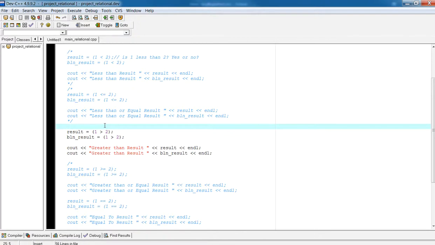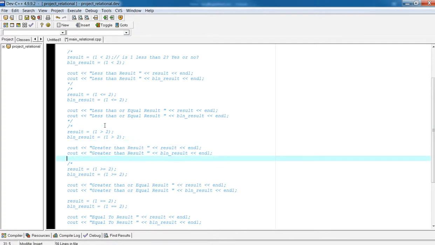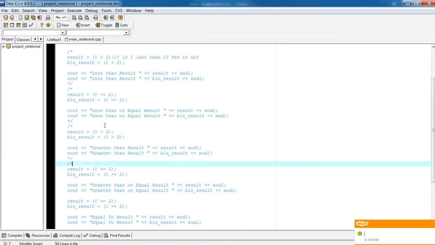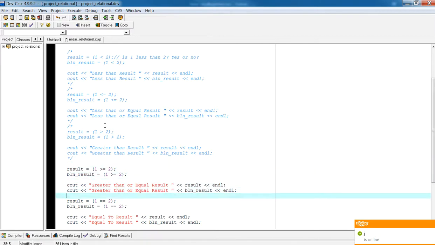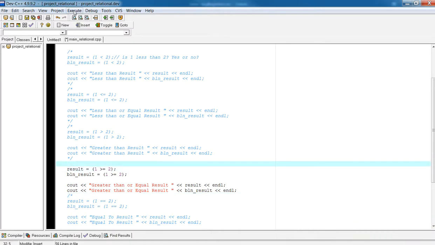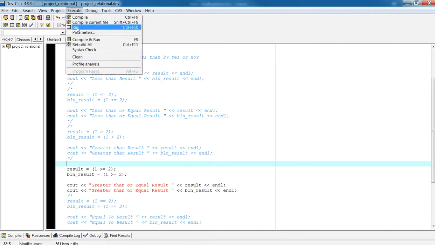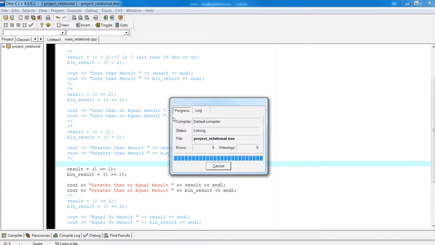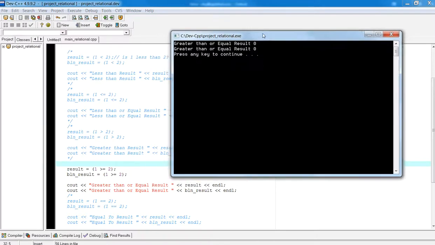Next example is the greater than or equal to. Is 1 greater than or equal to 2? No, it's not. So if I run this, no will give me a 0.